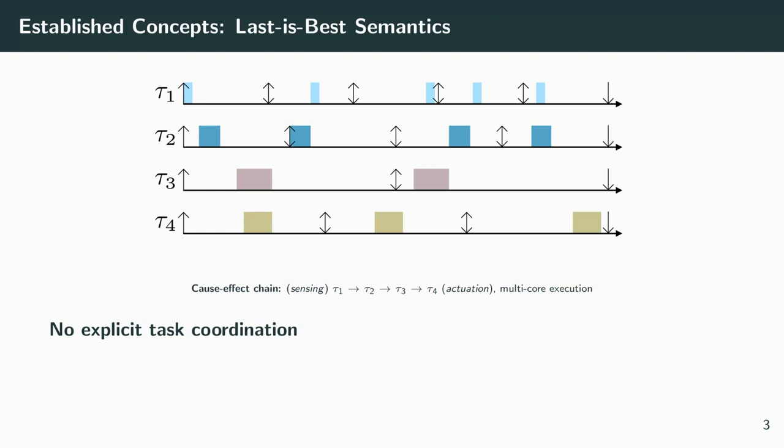This comes with advantages as each task can be considered as an isolated run-to-completion task without further constraints. That means we have minimal runtime overhead during execution. Additionally, since no further constraints exist, schedulability of such simple implementations is superior to more complex approaches. However, these advantages come with a price when considering the chain's data propagation path.